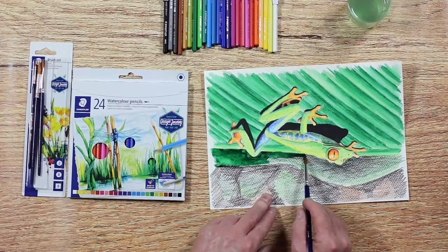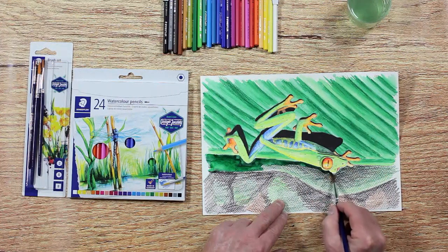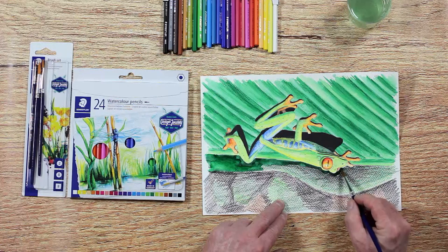For this process, you can fill the brush with a lot of water. Try to blend the colors so that it looks like the background is out of focus.